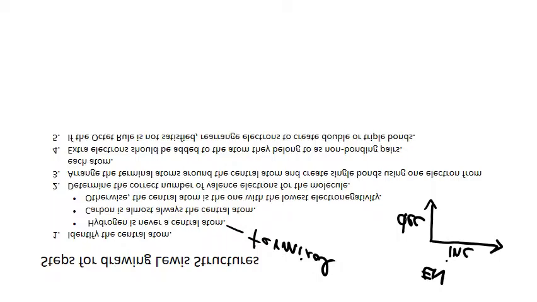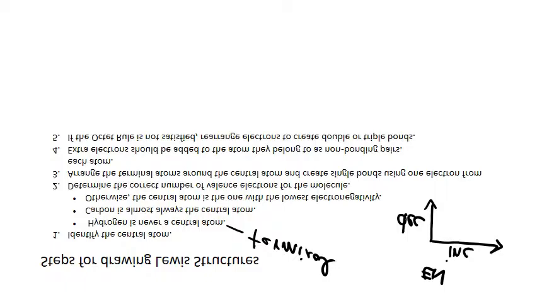The second thing that you want to do is determine the correct number of valence electrons for the molecule, and you're going to do that by determining the group number for that element, and the valence electrons is always going to be equal to the group number. Then, after you've determined that total number of electrons for the molecule, you're going to arrange your terminal atoms around your central atom in such a way that they're evenly distributed. Okay, nature likes symmetry as much as possible, and so if you can get your molecule arranged so that all of those terminal atoms are evenly distributed, that's the best picture that you're going to get.